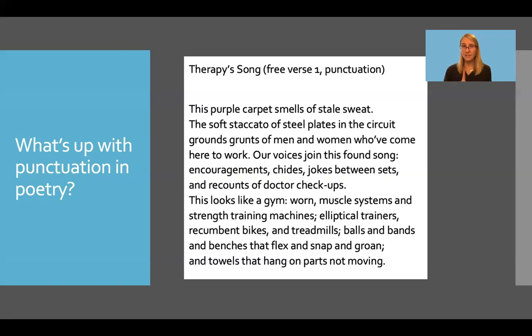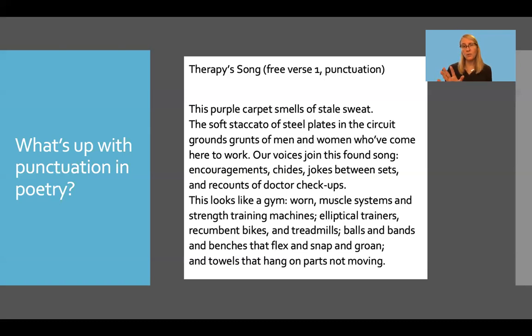So, tip, if you want people just to kind of pay attention to the words, punctuating completely in the poem is going to be really invisible to your readers. At least I feel that way as a reader of poetry and writer myself. So if you don't want to call any attention to that, punctuate it.